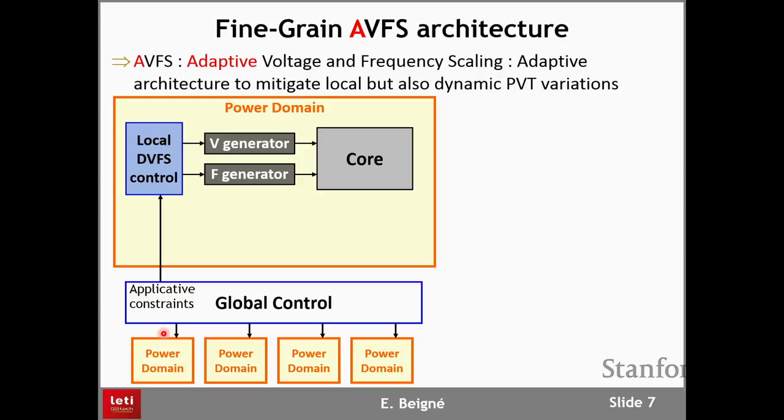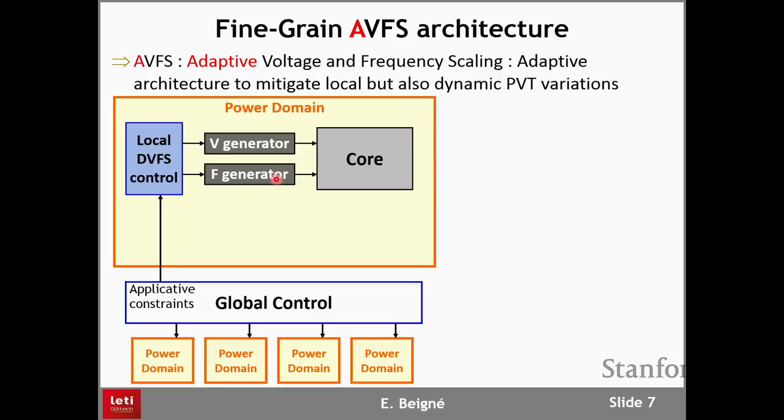We have also been able to manage the voltage of each island, because remember, when you are doing frequency scaling, you reduce the dynamic power, but then you need to go through voltage scaling to reduce the dynamic power quadratically and the leakage power as well. So if you consider an architecture now doing what we call DVFS, so dynamic voltage and frequency scaling, you have the core here. You modify the voltage and you modify the frequency. Okay, it works very well. Everything is resynchronized by the asynchronous network on chip, or in another frequency, but in a GALS way.